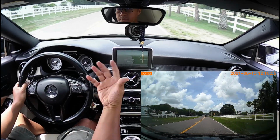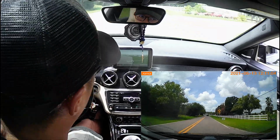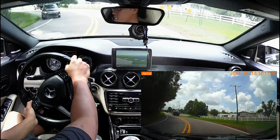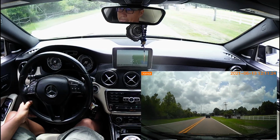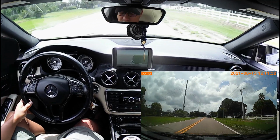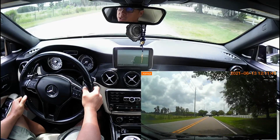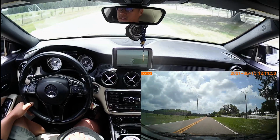Obviously you have to shop around, like what car, how much the car is, the CLA. This car itself is like 18.5 with tax. I bought it for 18.5, and all the parts that I bought, I got a hell of a good price out of that. And you put it all together, not even close to CLA45 like everybody's talking about. And now this is 39,000 now. I bought this car, I think 23, 24, one of those. Not too far from the 40s. But long story short, I bought that car from that mileage, and I still save a lot of money. You're looking at a good 6,000 to 7,000 savings. I use that money for something else.